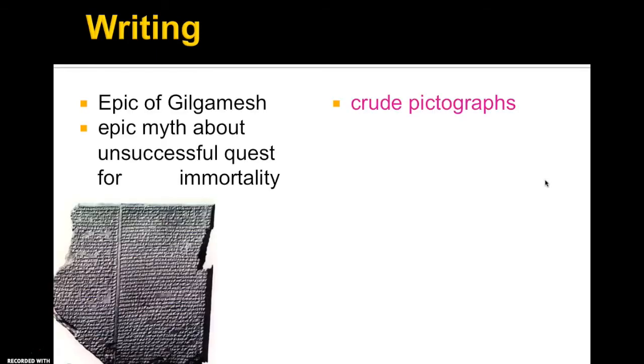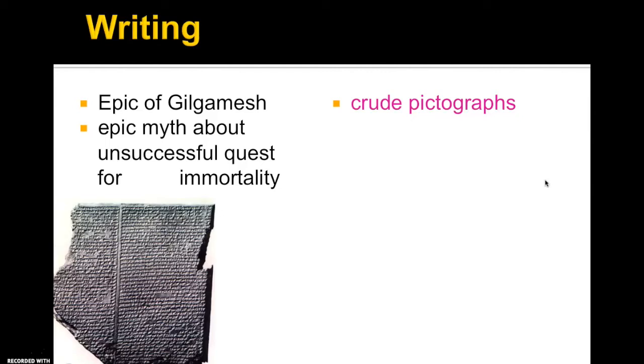So we're moving on to writing. Writing is a huge aspect of civilization because it's written record. It's preserving what these people did. Before the Neolithic Revolution, we didn't really have written records. We may have had cave paintings, but nothing very concrete. The Epic of Gilgamesh is an epic myth about an unsuccessful quest for immortality. So coming back from religion, you see this reiteration of the idea of what happens after you die. It's ambiguous, and it scares these people, as it still plagues us today.